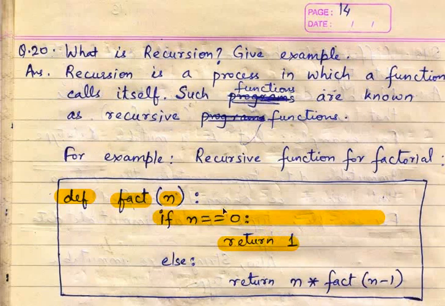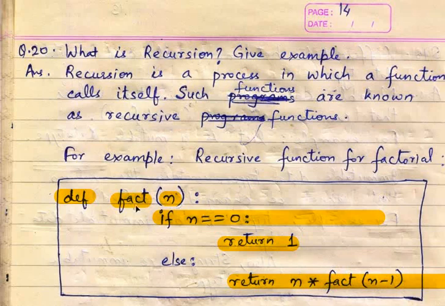This is a known concept, also known as the stopping condition, because here we are not calling this function again. But else means if this condition is not true, then we have to return the value n multiplied by factorial of n minus 1. Means you first calculate the factorial of one number less than the entered number, and then multiply that value with that particular number, and we will get the answer of factorial.